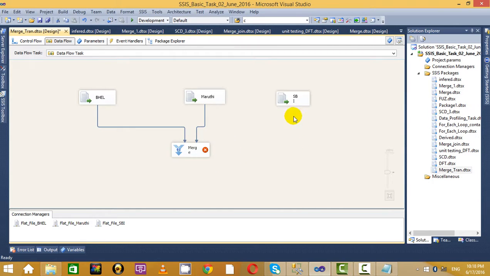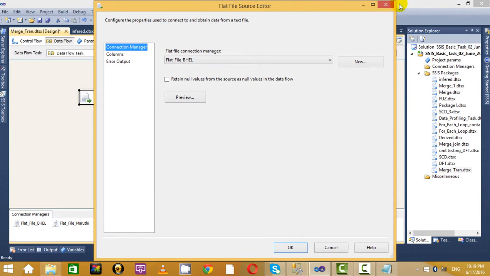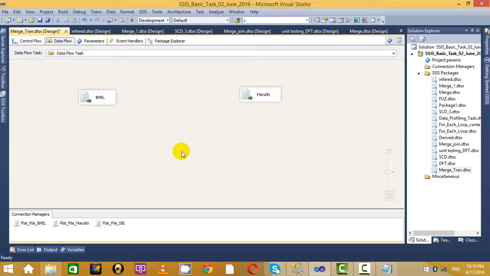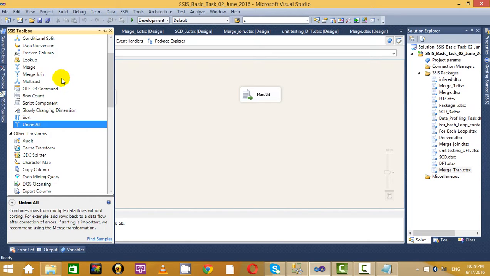I'm just putting only 2 inputs, so let me see here. So now, if possible, sort the data at the source and mark it. I need to sort it.